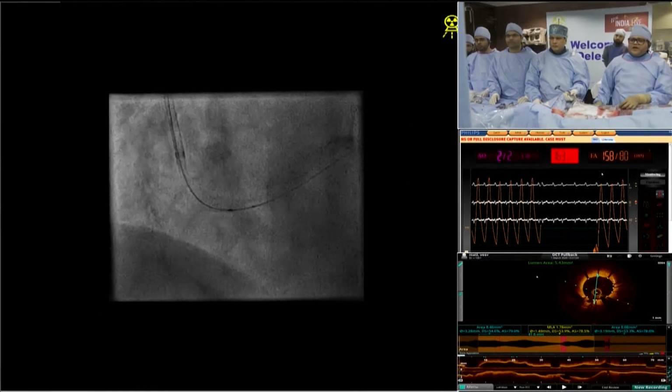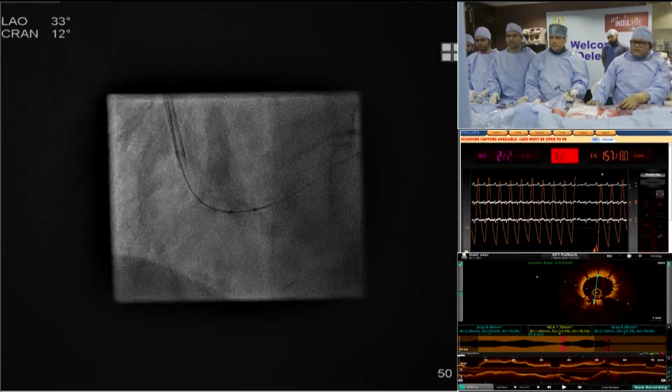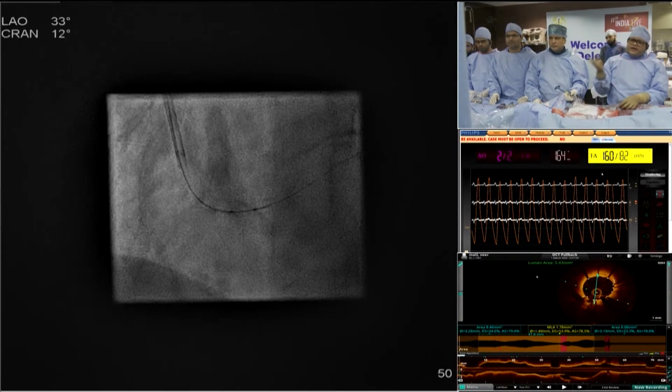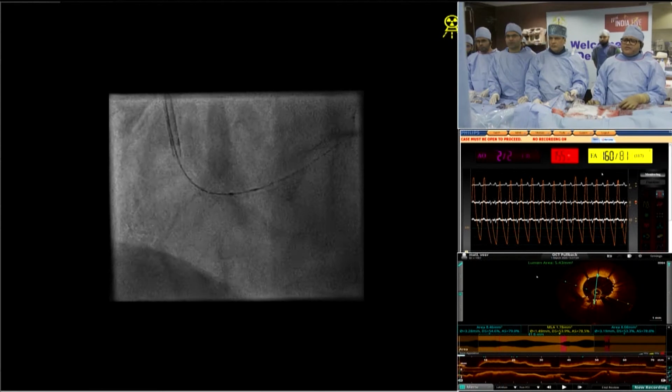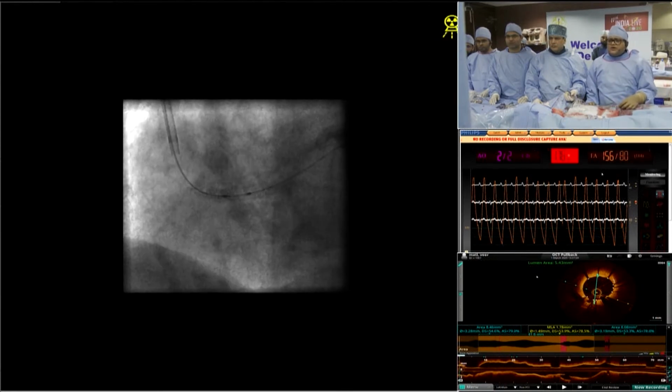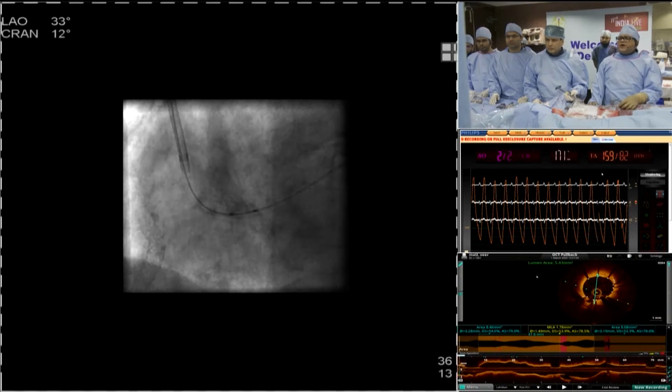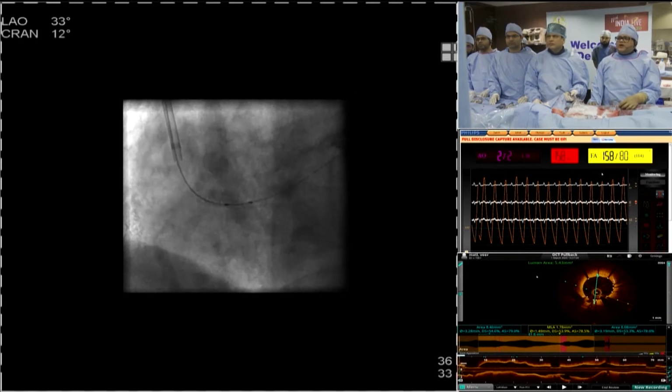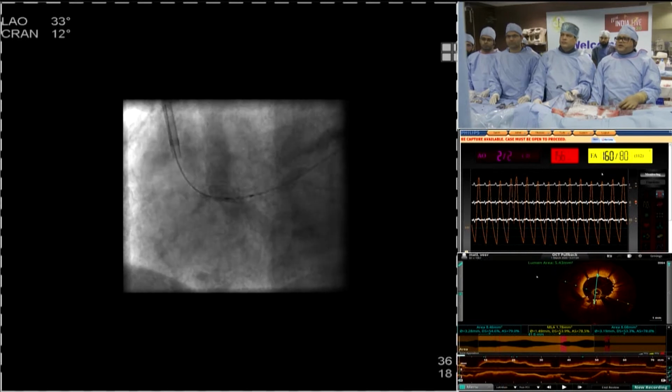That's right. Actually, we have demonstrated the anomalous LCX in the echo as well. A straight line across the LVOT in the apical four-chamber view is another thing to look for. So good, you can probably follow up with the velocities on coronary echo rather than doing imaging later.